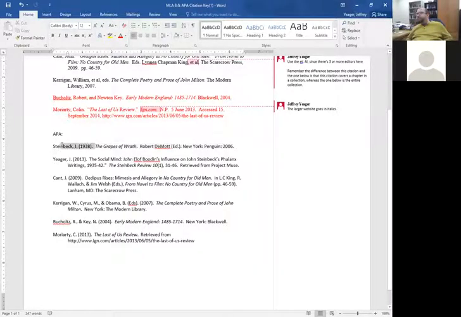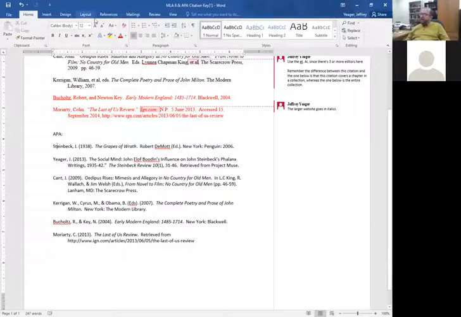So for this one, you have Steinbeck, J. So you don't have to say John. You don't have to spell out the first name in APA. You just put J. I actually need to fix this key now that I look at it. My key is not even right. I need to update this. Well, I'll just update it with you here.